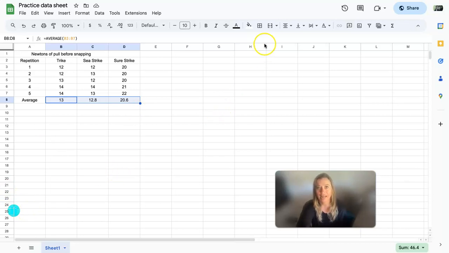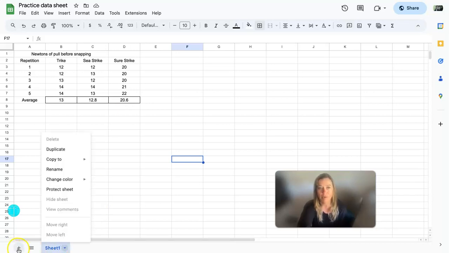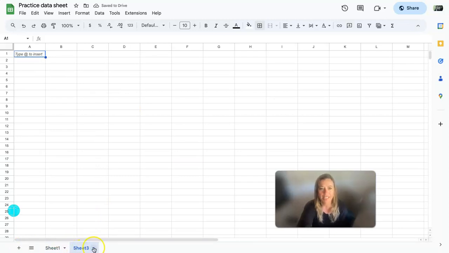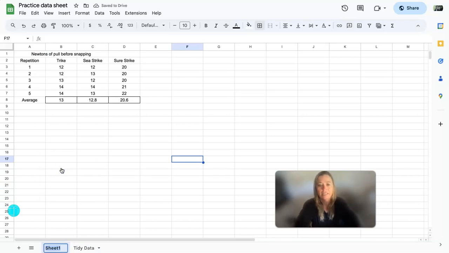I am going to go ahead and box this so that I can have that information for a later tutorial that I'm going to do with you. But right now, what I'd like to do is show you how to format this into tidy data. The first thing that I'm going to do is create a second sheet, and I am going to rename that sheet as tidy data so that I know that sheet 1 is my messy data and sheet 2 is now my tidy data.